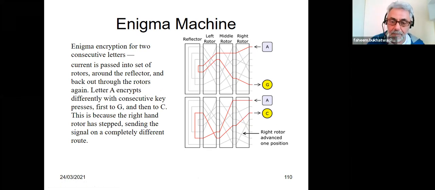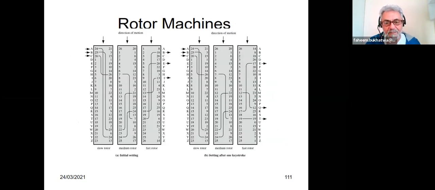So it's an electric machine. It's very simple. And every gear has lots of contact points on it. And just by changing the position, you make the different contacts that will eventually lead to a particular character to be printed or to be lit. So they became known as the rotor machine. Because these are machines, depending on what position these three rotors are on, it'll mean which character you press. So if you press, for example, here letter A, and if you follow the electric circuit for A, it'll print a different character.